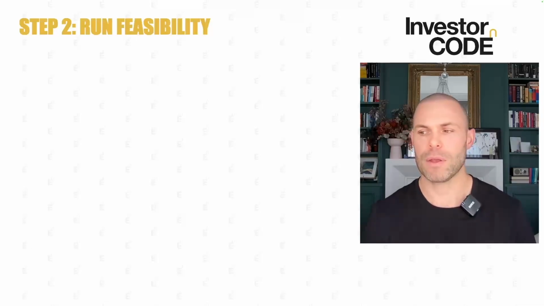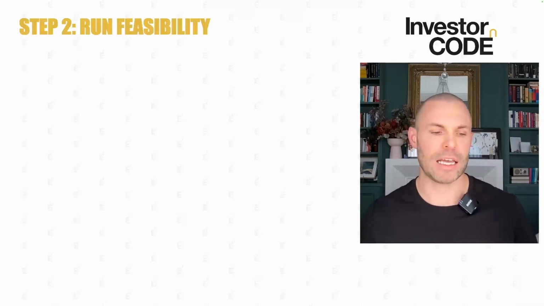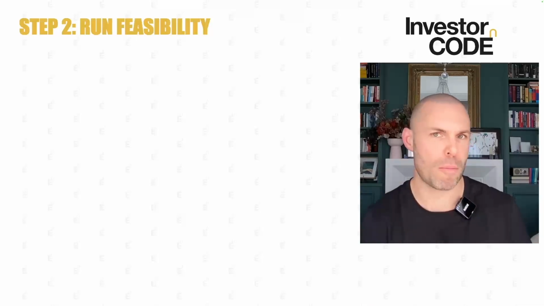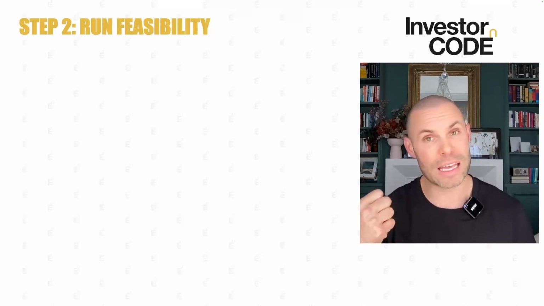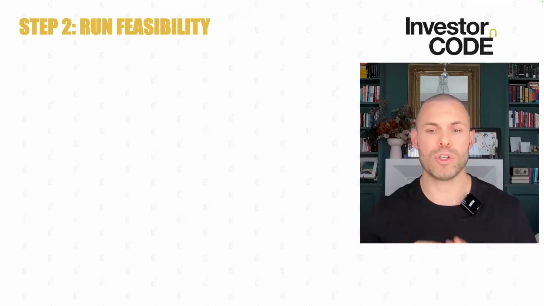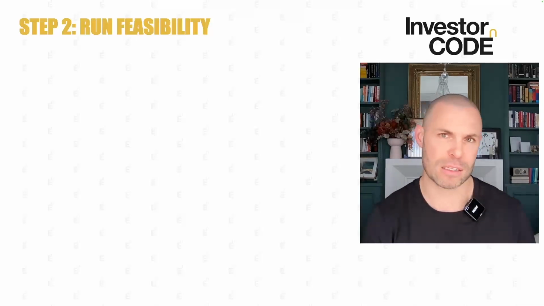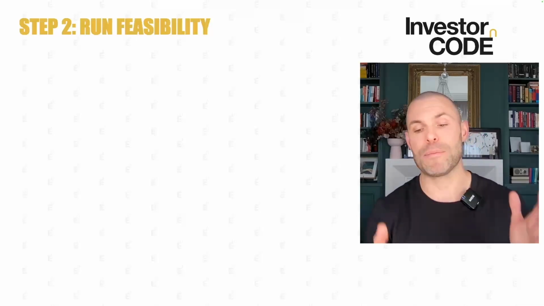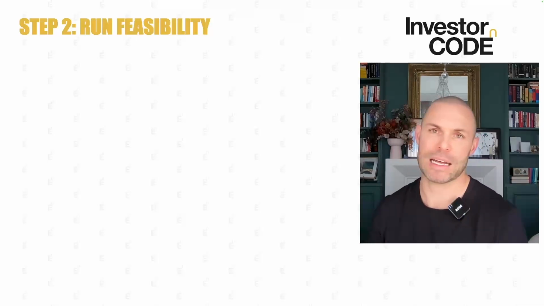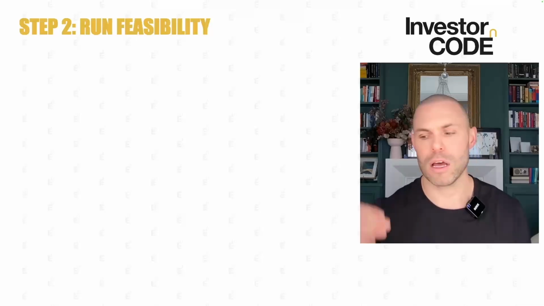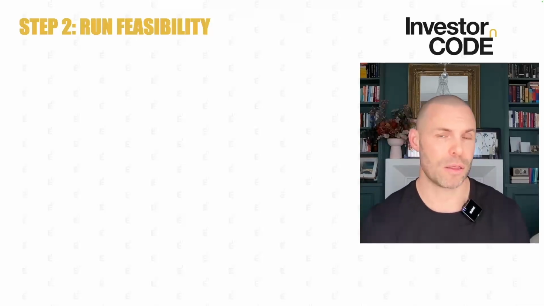It's a way of taking a huge amount of information, chucking it on a spreadsheet, but giving you a very simple numerical answer to give you a quick yes or a quick no. That's what I want you to use it for in the first instance. Then I want you to keep it live and come back to it again and again and continue to refine it throughout the remaining steps, right?